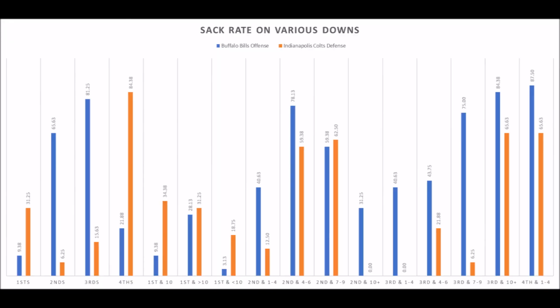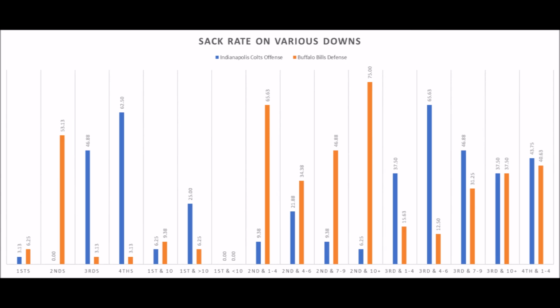And then, of course, you get to sack rate between the Bills offense and the Colts defense, where the Bills are favored on second and third down. Big down and distance to watch, of course, is first down. Then you get to sack rate between the Colts offense and the Bills defense. In this particular area, the Bills are favored on first and second down, with third down being the main, honestly, the main down and distance to watch is not really third down, but second down. The Colts have the worst second down sack rate in the NFL, and the Bills do their best to get sacks on second down. So that's going to be a kind of a cool sort of matchup to watch and follow because of that disparity there.